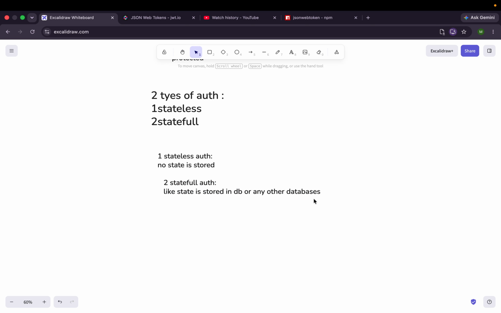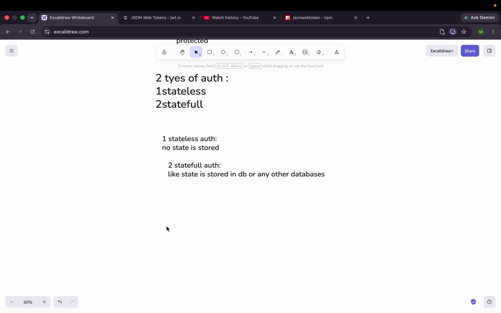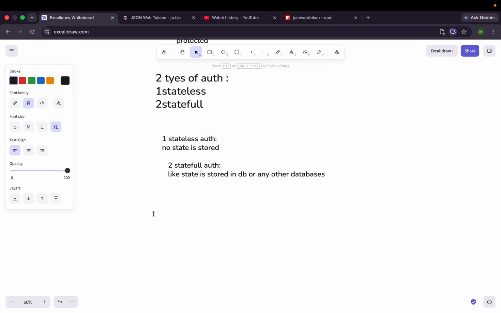This is the straightforward meaning, and it is used in traditional technologies, not in modern technology. In modern technologies, stateless authentication is used nowadays. So let us learn more about stateless authentication.